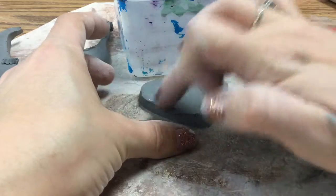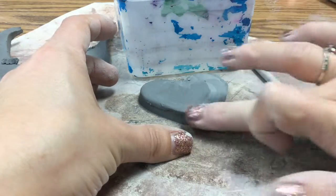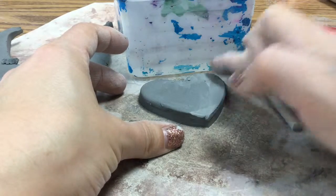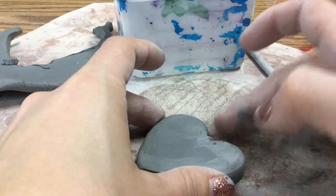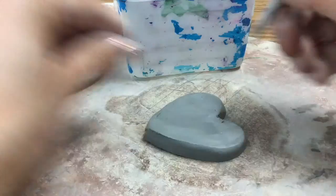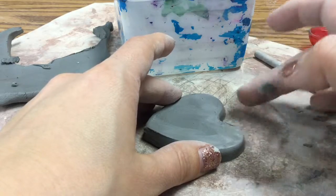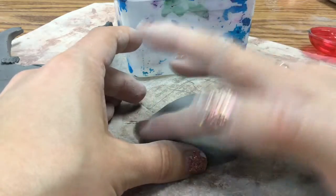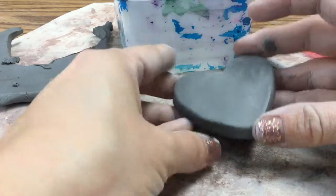This is not meant to be a fast process. This should be a slow and calm process. If you do not finish your work, we can always put your clay into a plastic Ziploc bag and save it for the next time. I want you to worry less about getting finished and worry more about doing the best that you can, because I know we don't have a lot of time, but I would like for you to take the time to make it look nice.